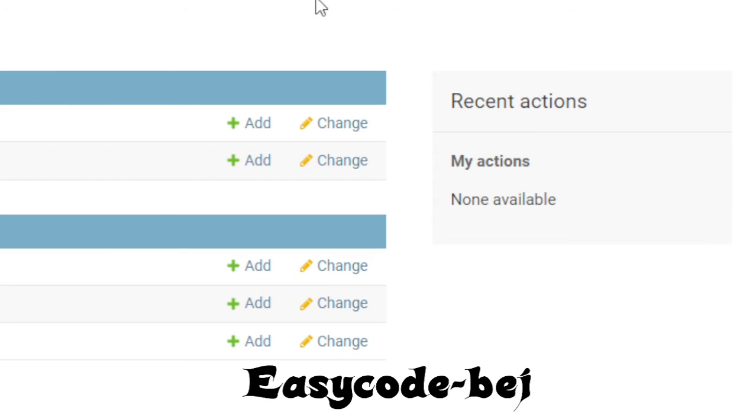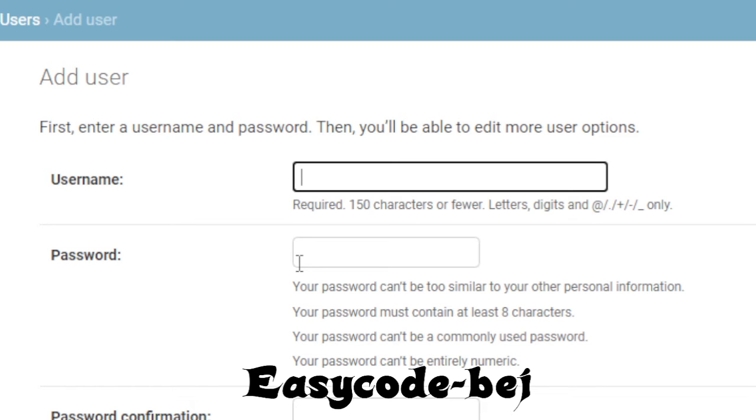Okay, now see how beautiful the admin panel looks. Now you can access anything here. You can add as many users as you want. You can add groups. You can do anything as an admin here. So Django has given you full control of every single thing. So here you can add in any user you want, give the user a password, and send it to the user, and then the user also becomes an admin, or the user also becomes a member of your website or a member of your hospital management system. So let's continue.